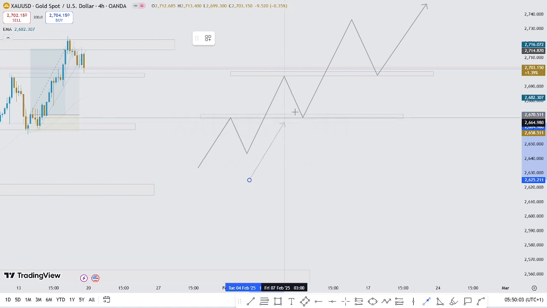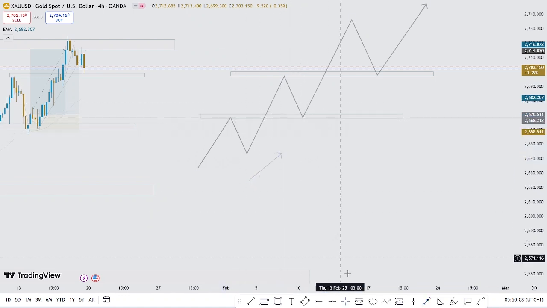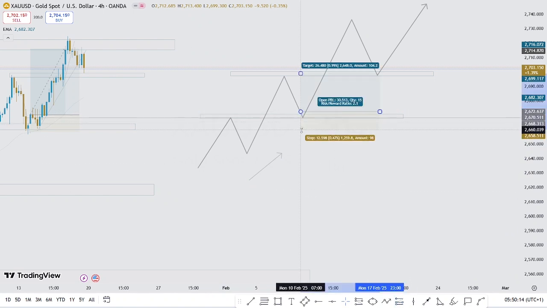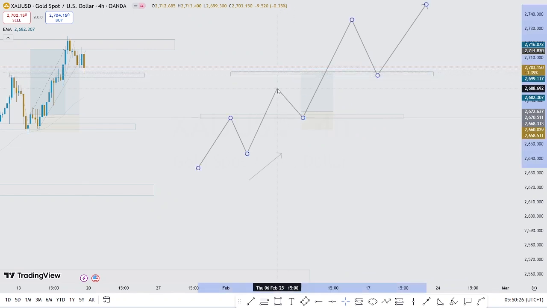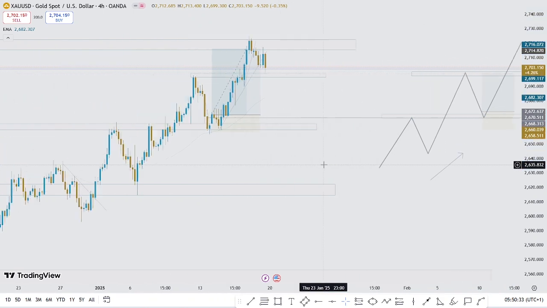So this is just a very simple strategy of break and retest. Once price breaks out of a zone, expect the price to come back and retest. With nice confirmation, you can take your trade from there, put your SL below that support and your TP at the next support that is up, or you can just take where this price stops. At times it won't reach here, it might come somewhere here. It depends. Just know that the price must surely retest before going up. So that was the strategy that I used to call this trade.